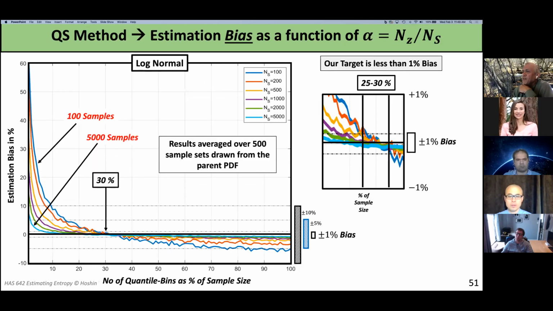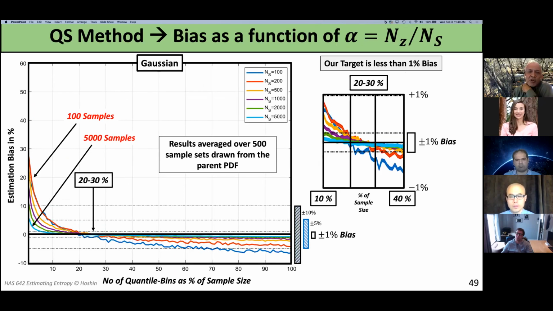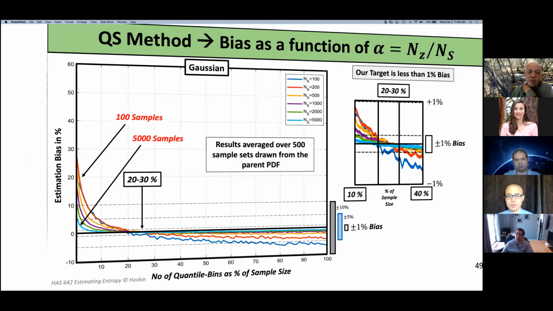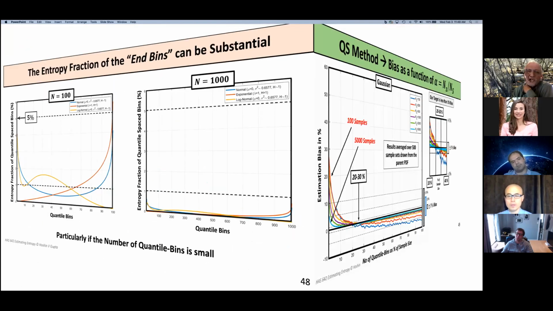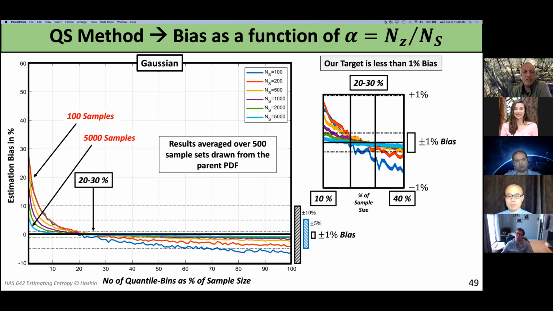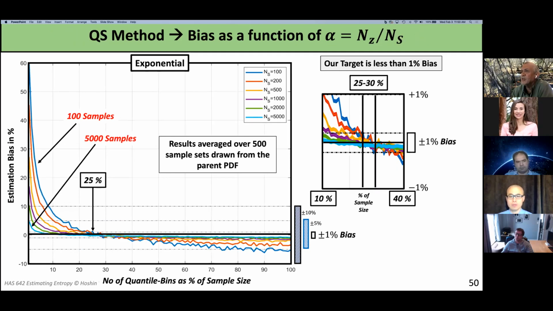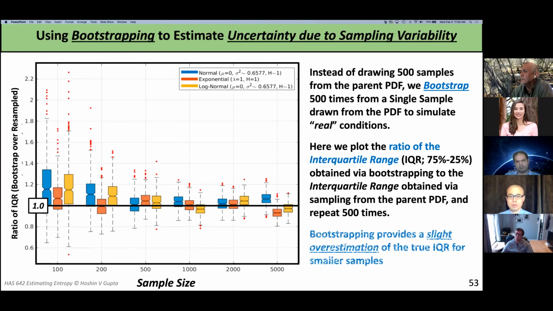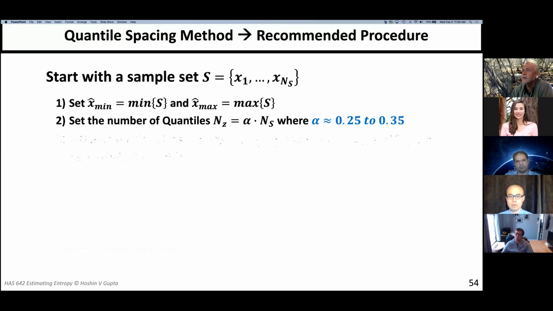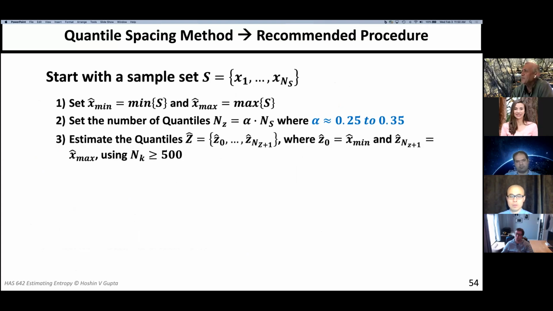to point out something I forgot to say, which is notice that it's more sensitive to alpha being smaller than to alpha being larger. So it's okay to estimate on the side of being slightly larger, but you don't want it to be 100% because then you've got other problems. Your bootstrapping resampling is no longer getting independent samples. But you can see somewhere in there seems to be okay. So 0.25, 0.35, somewhere in there.